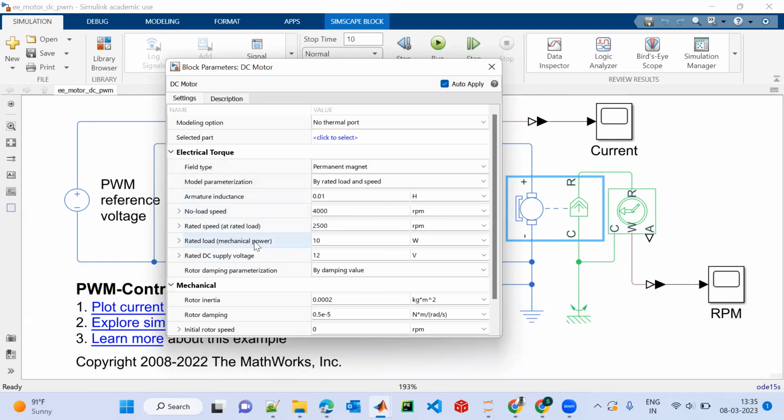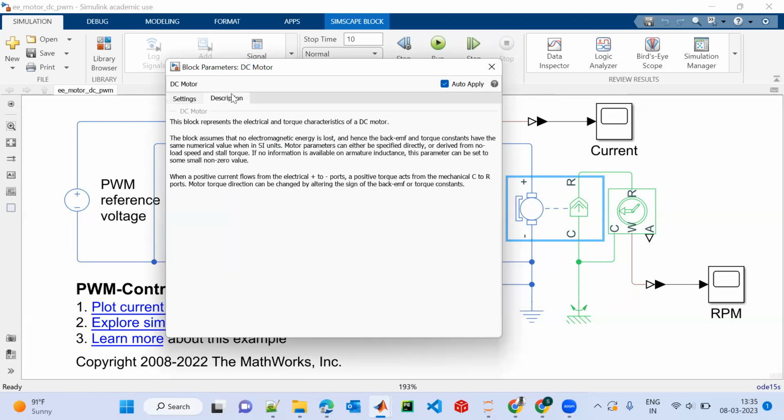Then the rated mechanical power is 10 watt, and rated DC supply voltage is 12 volt. Other mechanical parameters are set, like rotor inertia, rotor damping, and initial rotor speed is set to 0. And if we want to read more about this DC motor, we can go to this description option.